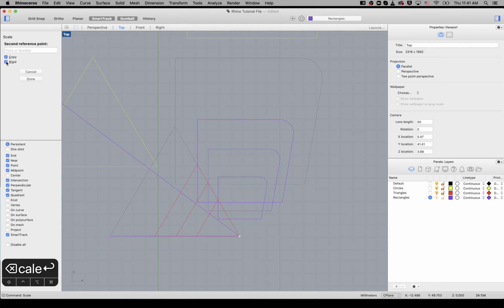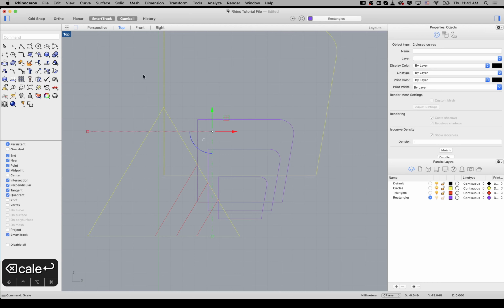If we click rigid here, you can see that it is just scaling the boundary that these shapes take up. So when we drag it out, those shapes are moving either closer or farther together, but their size is always staying the same. If we were to select neither of these, all we would do is click once to confirm, and then this is our scaled geometry.